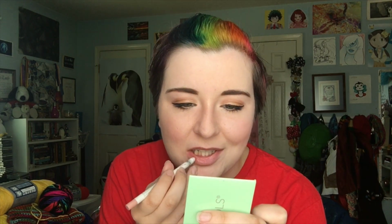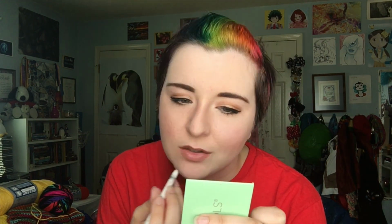Lipstick time. I do a nude liner just all the way around my lips, and then I use a nude lipstick to just top everything off. I set my face and then I'm done. I just put on my wig and my glasses.